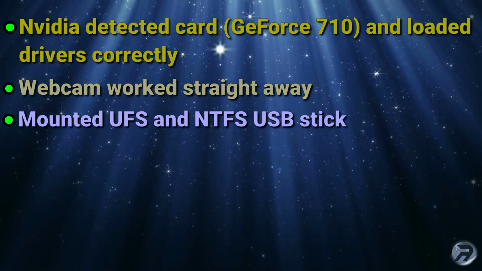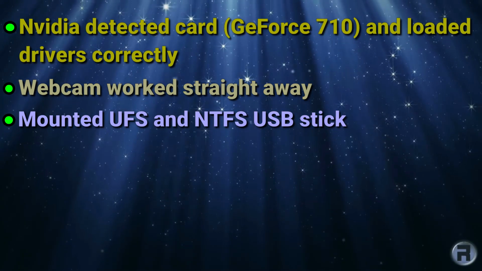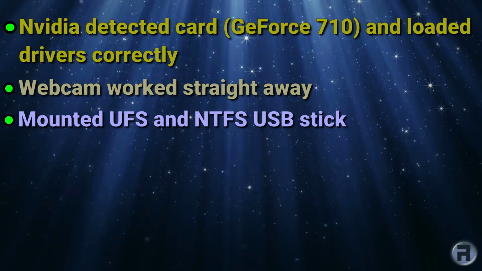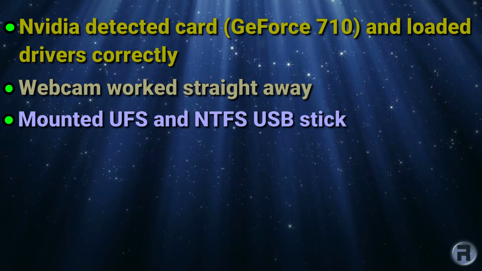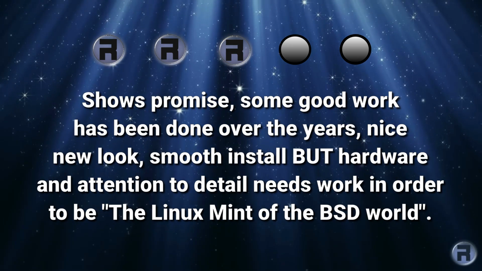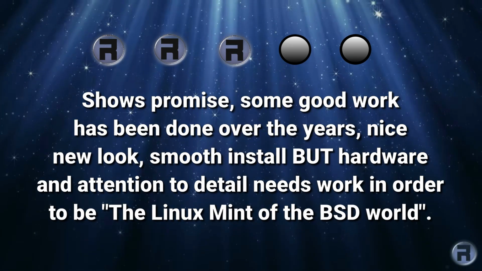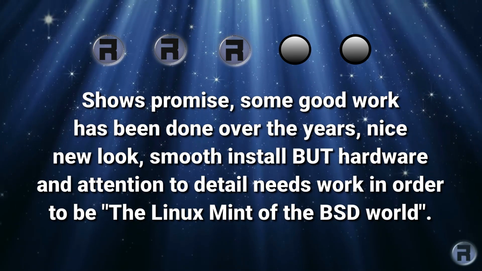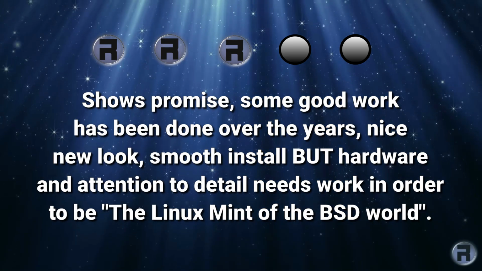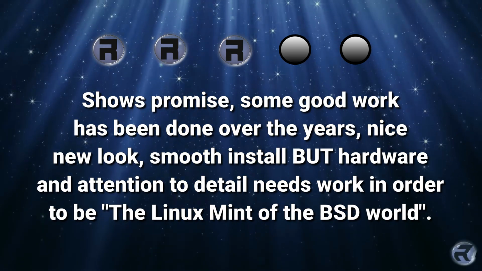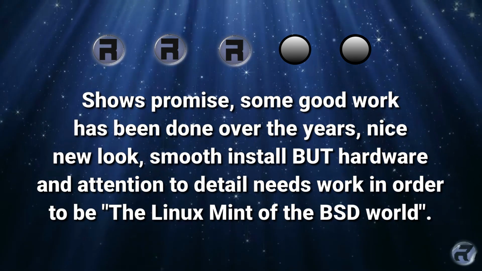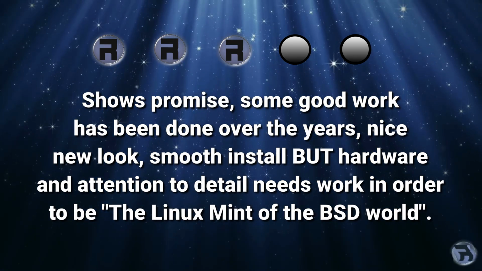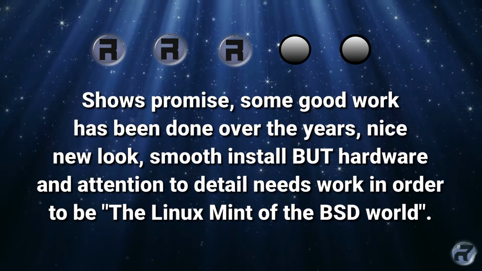And it mounted the UFS and possibly NTFS, although it could have been FAT32. It mounted the Windows formatted USB stick straight away. And in general, GhostBSD shows promise. As a showcase of what FreeBSD can do, GhostBSD is there. Over the years, they've incrementally improved it a lot. There were always some rough edges. There are still some now, but it's getting better every release.